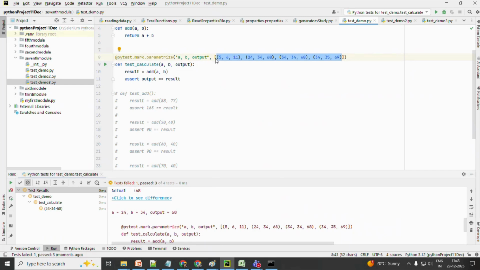This is going to be very helpful when we are working in a framework. Right now I'm not discussing the framework, but the parameterized method is very helpful in frameworks. So should I move forward or should I halt? No, I think it's too much. I think I'll practice till here.